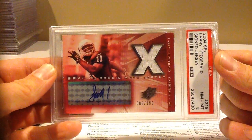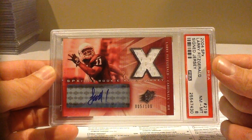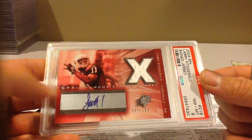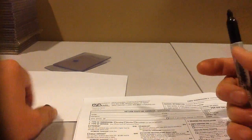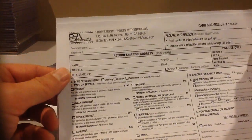Say you take a look at this card and you're like, oh man, this card looks better than an 8 to me. I want to send it back to them and see if it can get bumped up to 8.5 or 9. Now on that you would say, bump it to 8.5 or 9, and if it's not, keep it in the slab it's in and charge me the fee. That would be a review. Personally, I have a lot of PSA 9s that I'd like to send in and try to get bumped to 10s. I think the odds of that actually happening are pretty low.